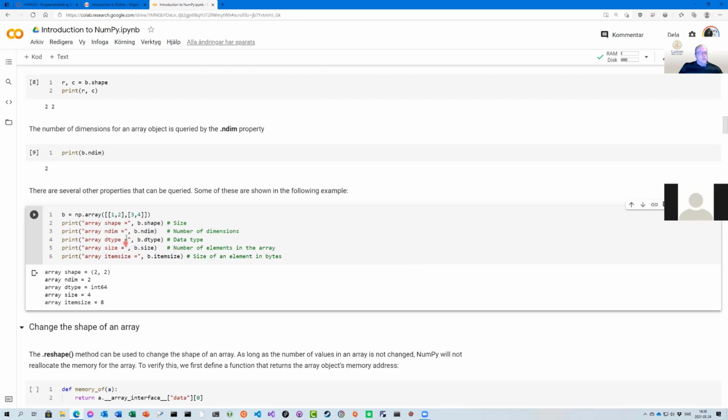If you had specified, for example, floating point values here, it would have been a bit different. Now it converts to a 64-bit floating point value. That is, the floating point consists of 8 bytes. So now you see here you have 8 bytes for storing each floating point value. It takes 8 bytes in the array.